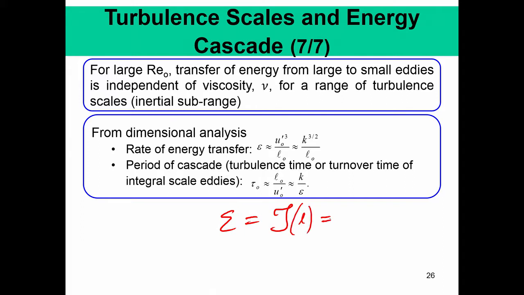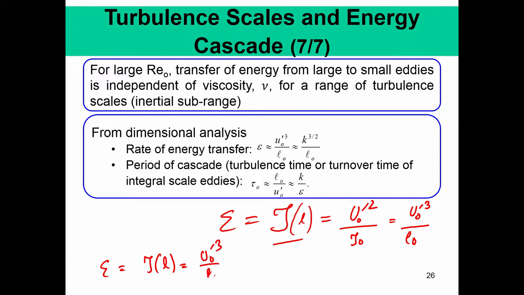Okay, and this tau at any length scale. Okay. Now what is tau? Tau is essentially, if it is entering into this eddy, we can equate it to the turbulent energy transfer rate, so it must have units of kinetic energy per unit time. So we can estimate this as u0 squared divided by tau 0, and tau 0 we can write as L0 by u0. So we essentially get u0 prime cubed divided by L0. Okay. Whereas this is the RMS of velocity, this is the integral length scale. But then we can write epsilon equal to tau L equal to u0 prime cubed by L0.